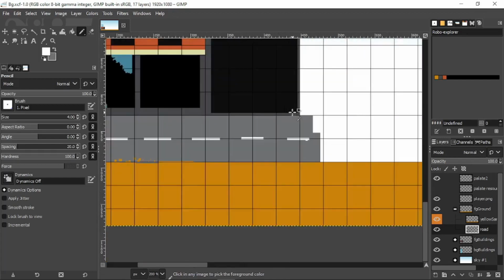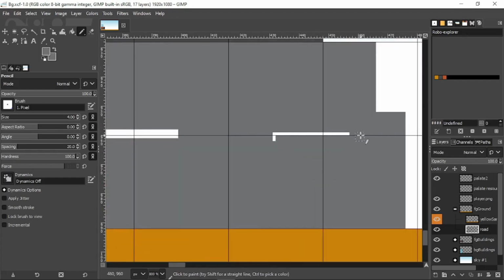Let's see. I'm going to use that exact same length. We can have that straight line there.